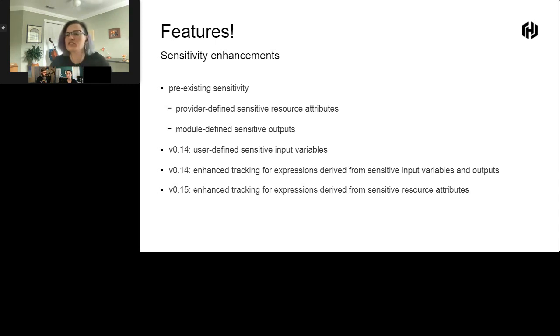And there's just a continuation of the tracking. So sorry, it's just over several releases, we extended that capability. And kind of like before, we added a few functions this time to help support sensitivity and let people have some finer grain control over what is and isn't considered sensitive by Terraform.